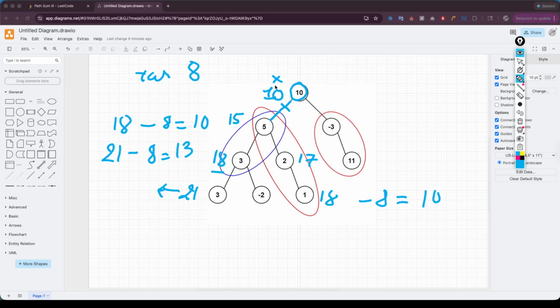We see that there is one prefix sum of 10 over here, so we know the path from there is a valid path. We do the same right here; we have 10 again, and the same case happens right here.